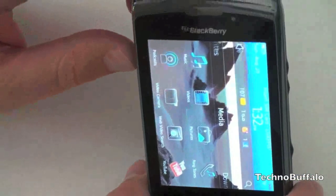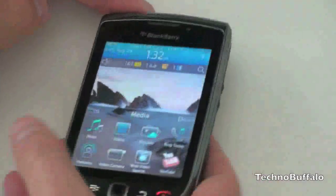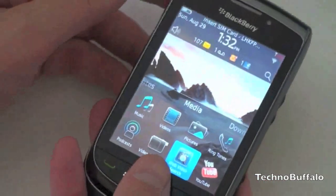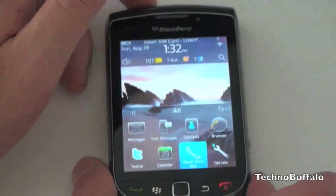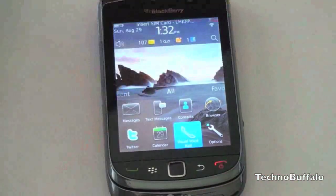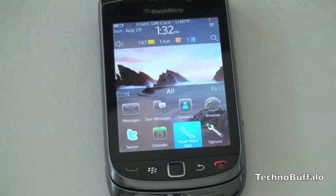One problem I did have with the device, oftentimes I had a hard time sliding it up without selecting anything. There isn't really a ledge to slide. You have to actually touch the screen to slide it up. And sometimes I would select applications, or if I slid it up by the bottom, I'd select things with the trackpad. It got to be a bit difficult sometimes, something to keep in mind as well when you're considering the Torch. Sometimes you can use the sides and slide it up. You have to find the way that best works for you, but sometimes I'd find myself inadvertently launching applications. Something to bear in mind.